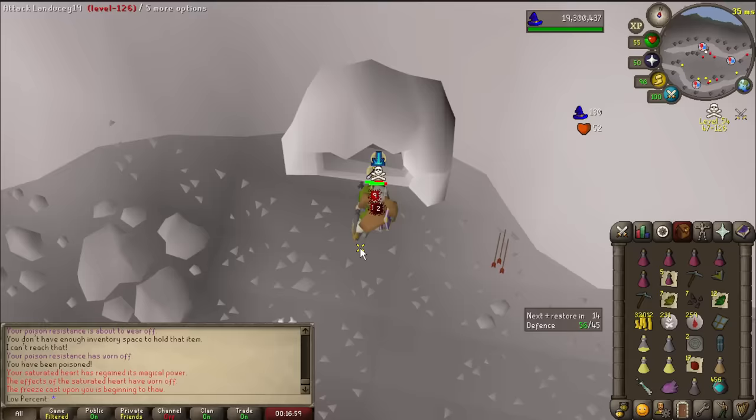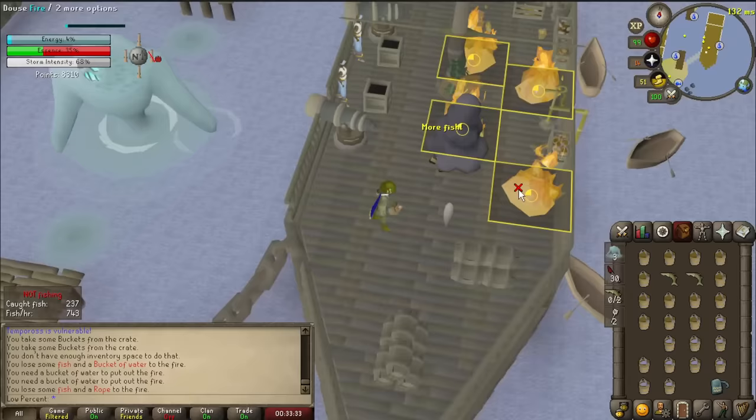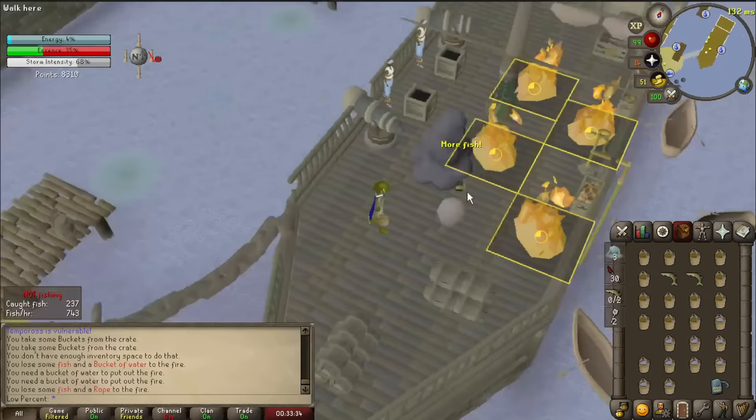Better have seeds. Ooh, three runite ore. Let me get those. Thank you. Alright, we're over 8,300. We have enough. Alright, I think that's all of them. Okay, that just finished Temporos. Good, good, good.